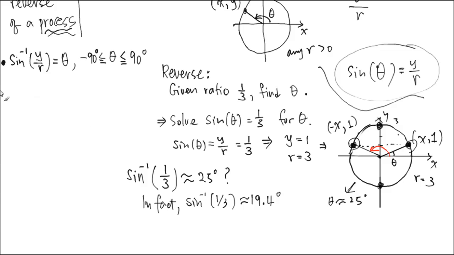Okay? So this is the reverse of a cosine. Cosine has a ratio like what? X over r, right? I give you the ratio, and you think about the angle, and use a calculator to get that approximate value of theta. That's the idea. All right? Now, what about this angle theta here? Let's go over exactly the same thing. Cosine is connected to what? X coordinates, right? So if I start here at 90, go all the way to negative 90, do you think the x coordinate never repeats or repeats?